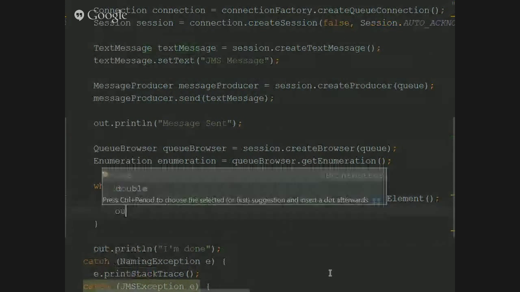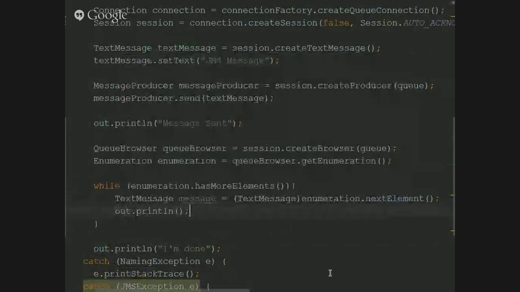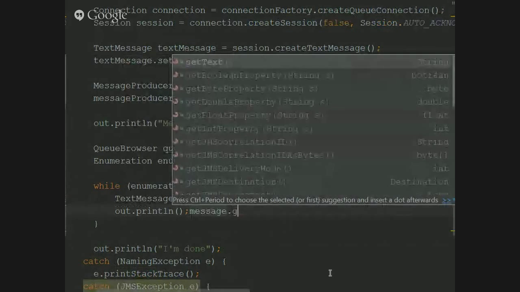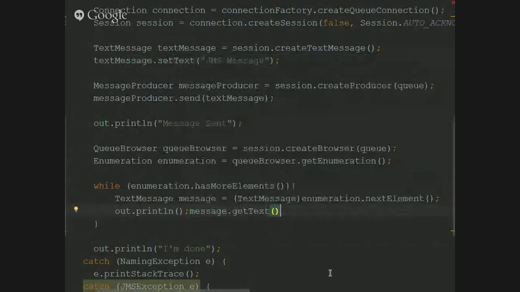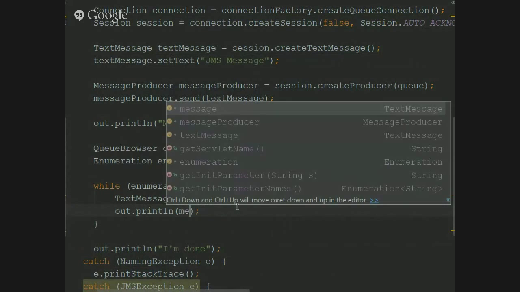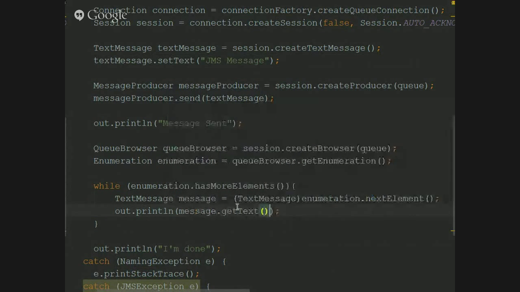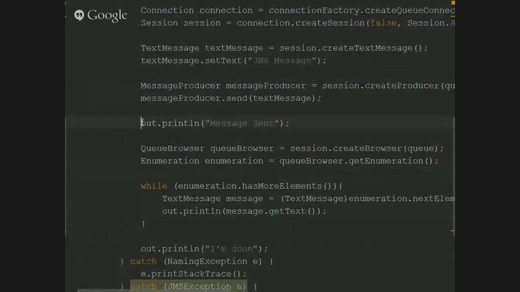Then we can print it out with message.getText.